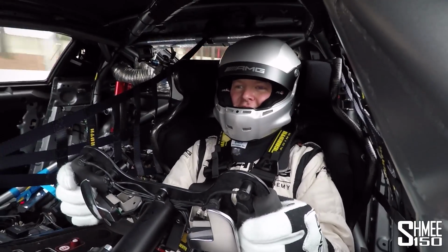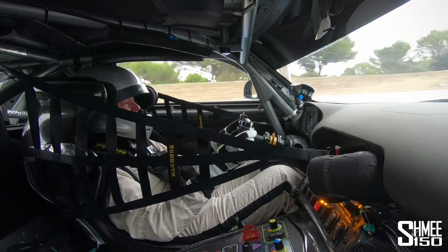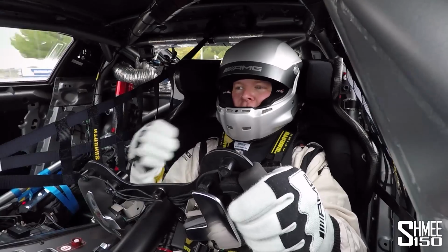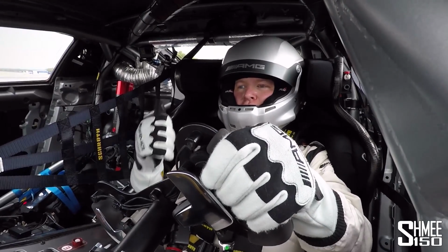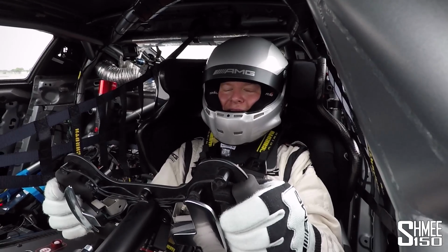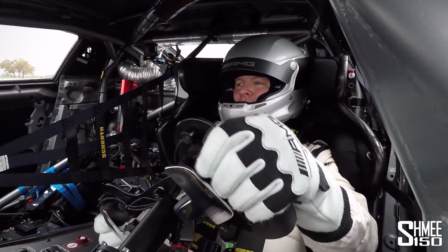Driving because I'm concentrating so much. I have a huge amount to learn about how to drive something like this and use it properly. I mean, I know I shift gear too much, but I'm trying to take in everything at once. The track, the car, making a video, the whole lot. But this, it's so loud, it's savagely loud, it's crazy.